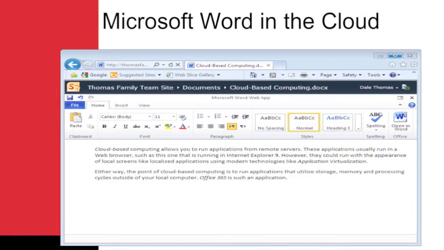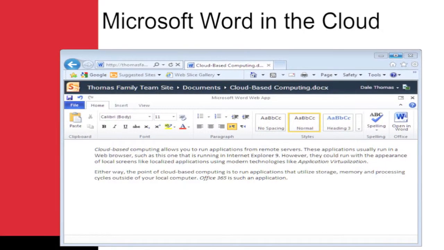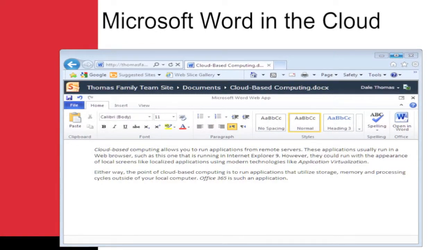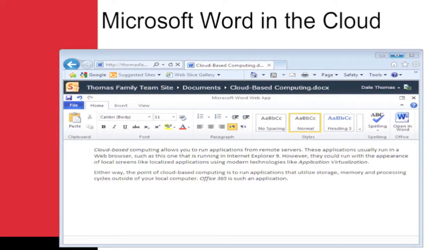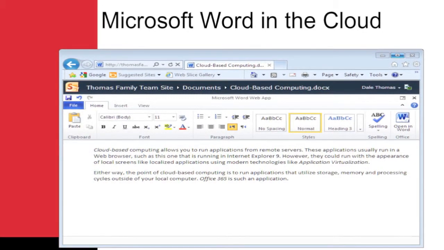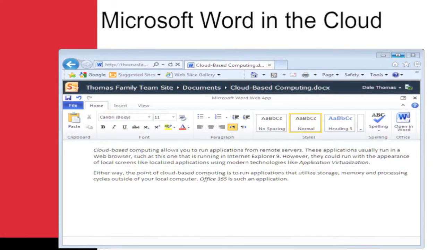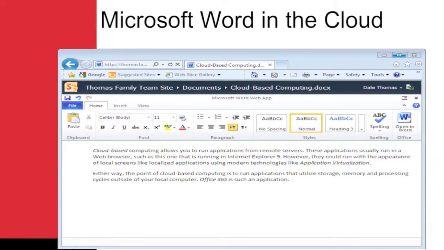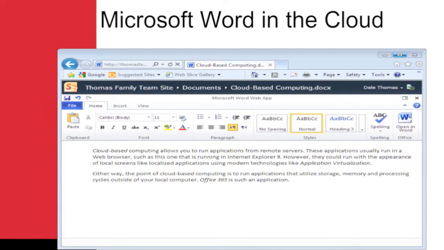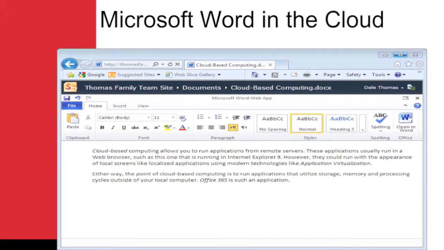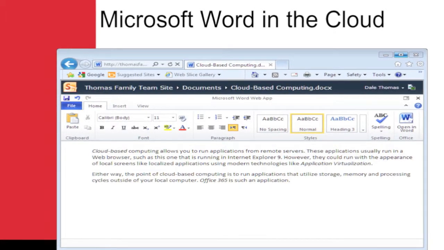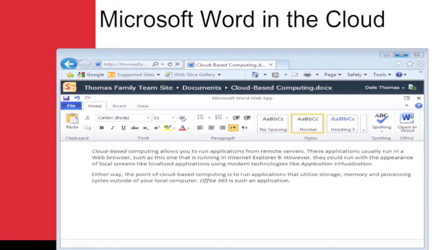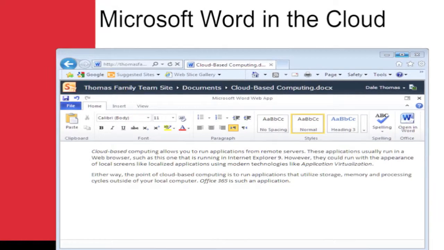The Microsoft Office 365 applications are an example of cloud-based applications. Google Documents are another example. In both cases, a web browser with the appropriate plugins or add-ins is required, but no additional application components must be installed on the local machine. This figure shows the Office 365 version of Microsoft Word running in the Internet Explorer web browser.